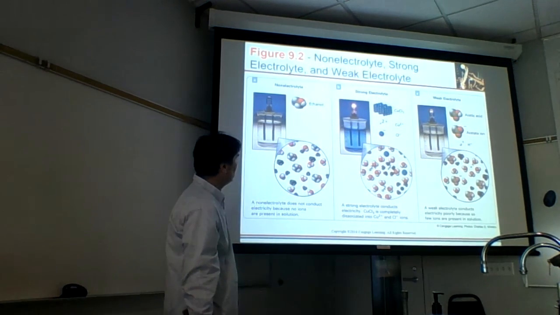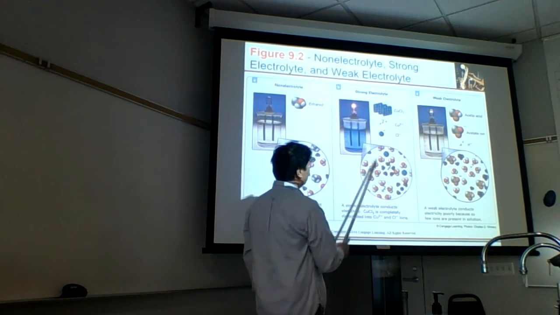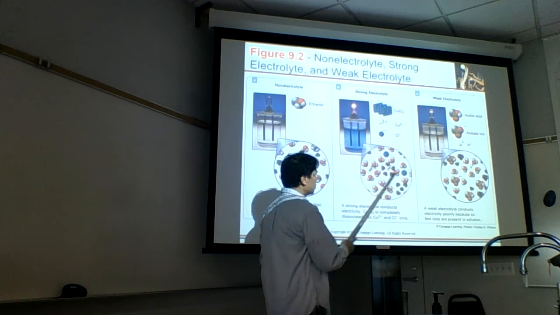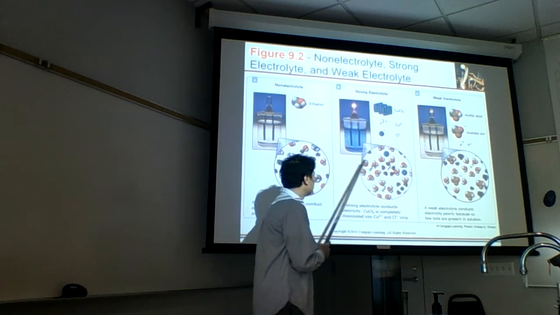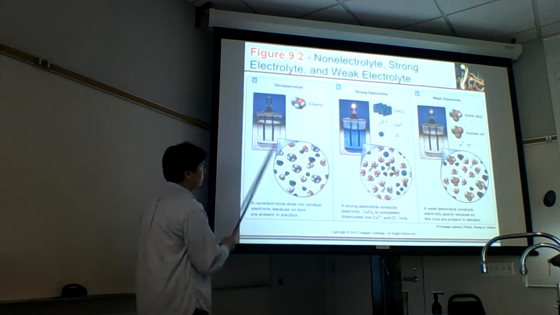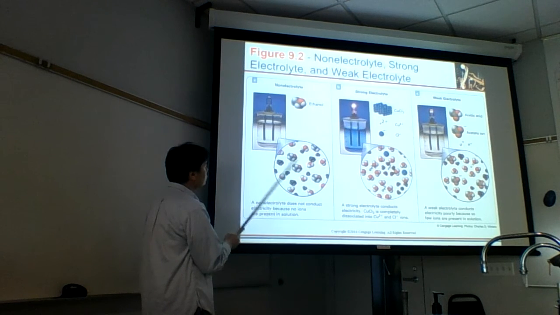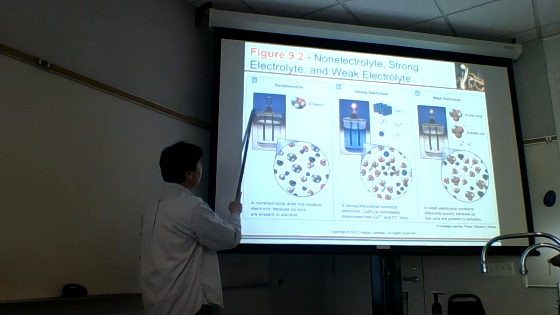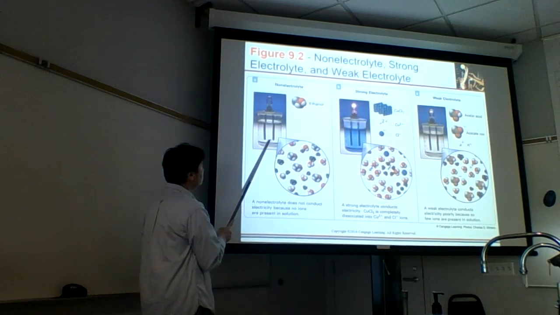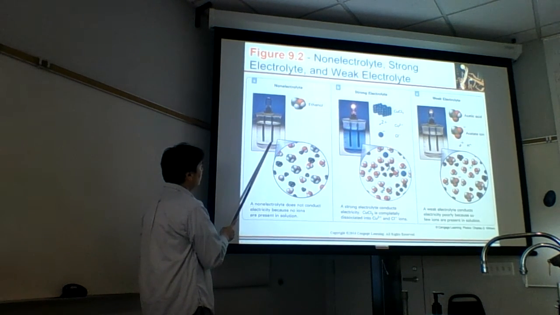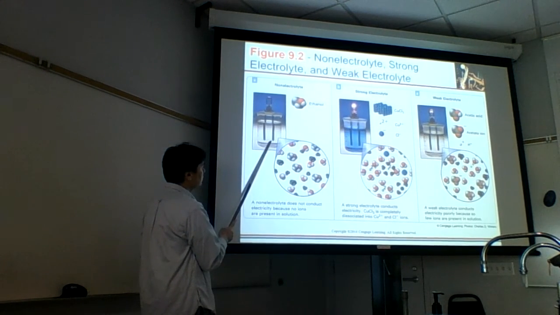Okay, now one thing about ions is they have a charge. And if we have mobile charges, that is charges that have translational motion, then we can conduct electricity. And so here we have mobile molecules, but none of these have a charge, so they don't conduct electricity. We have a hot wire coming in here, and electricity should flow through this, but what we see is there's no electricity flowing through this solution.